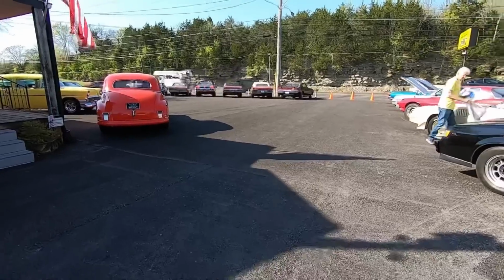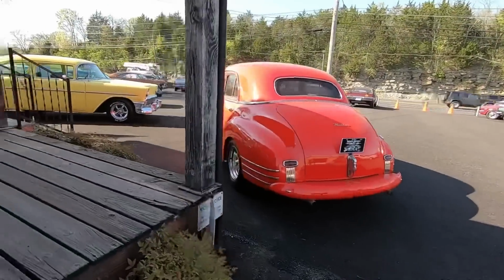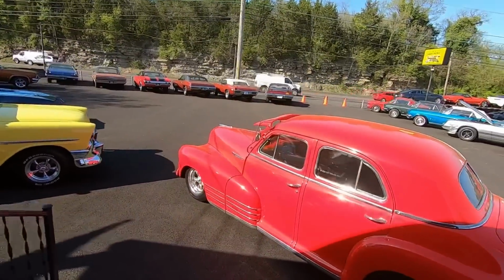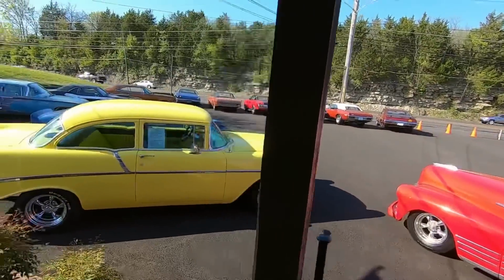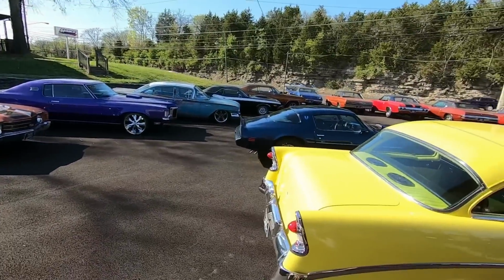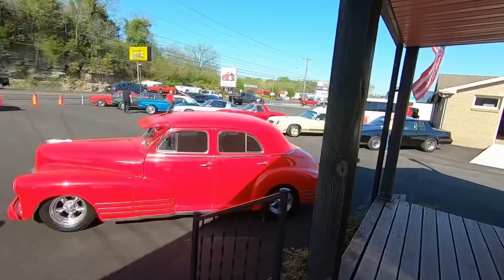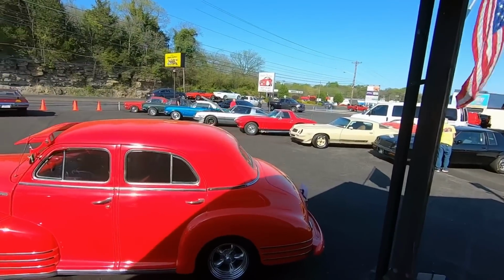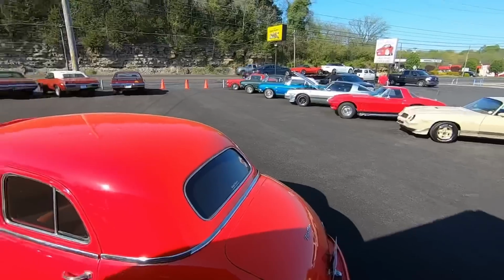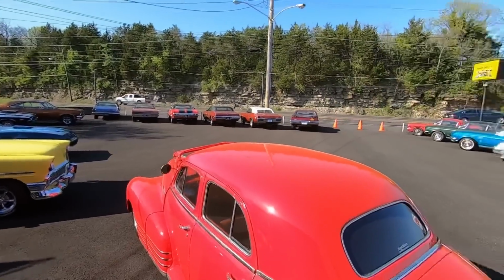I showed you around. You know what is available now. If you've seen some stuff in the background, please do not call on it. We don't have information on it because most of them are already sold. I know for sure this next weekend we're gonna buy 20 cars, but it takes us a little bit to get these cars ready and check them all out. So we're only gonna get what we can done, probably about 10 a week, and we'll have them out to you every Monday at maplemotors.com. I'll also keep doing these walkarounds and show you what's available and of course what you can call on and get more information about.